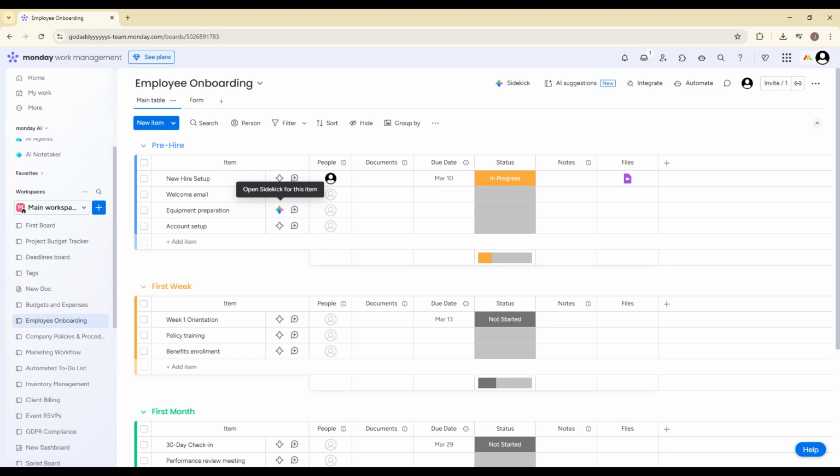And that's it. That's exactly how to restore a deleted board in Monday.com. It only takes a few clicks. Click your profile picture, go to Trash, find the deleted board, and click Restore. Just remember the 30-day limit so you don't miss your recovery window.